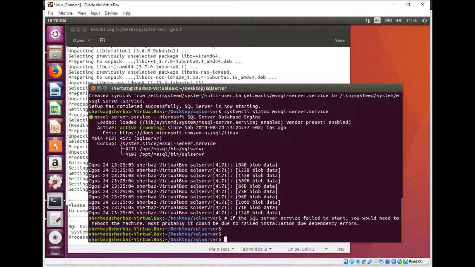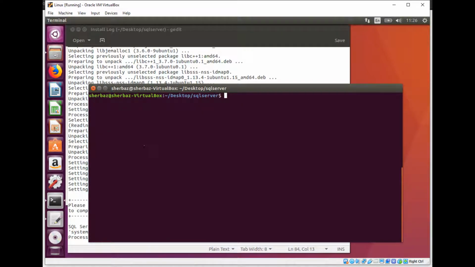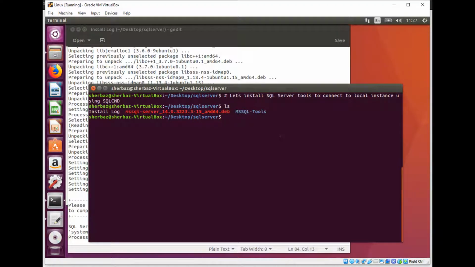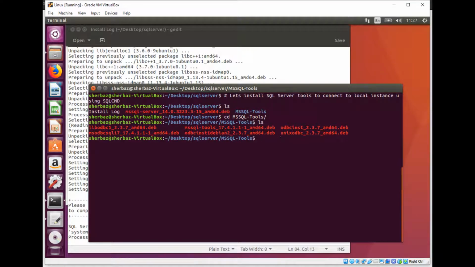After this, we need something to connect to the SQL instance, right? So let's go ahead and install all the tools. We don't have a graphical interface in Linux, so we have to make use of sqlcmd. That's why I have downloaded the sqlcmd tools, under the mssql-tools folder.